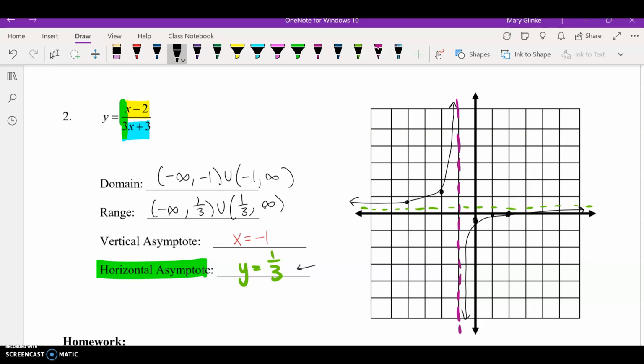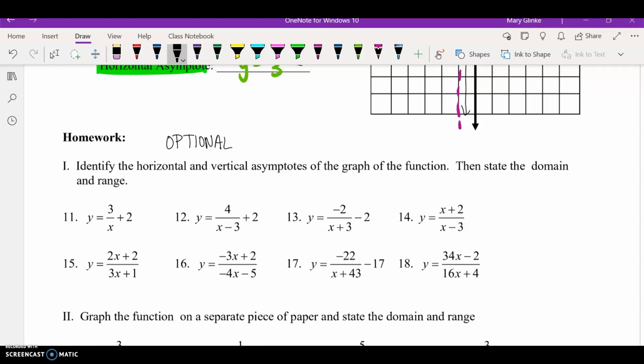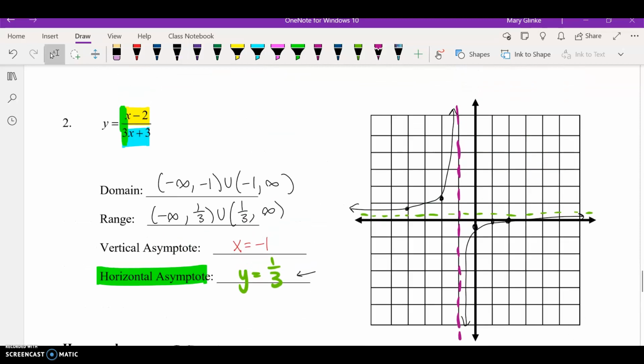And so the homework down below, I'm going to say, is completely optional. If you have ones that you think you need to try a couple of times, go ahead and do that, okay? So if there's something that you would have to second guess or think about twice, go ahead and do a couple of those. But this is purely just practice for you to see how it went for today. So I'm not going to check it at all, completely optional. If you were good with everything we did for today, you should be just fine.